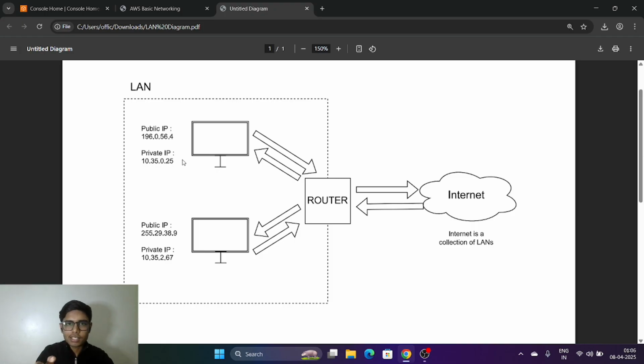Some person on the internet cannot send you data or access you or interact with you using the Google Maps location, because that's a physical location. The person needs your IP address to connect to you. And every single website on the earth has an IP address.